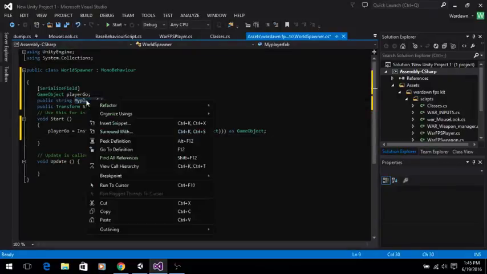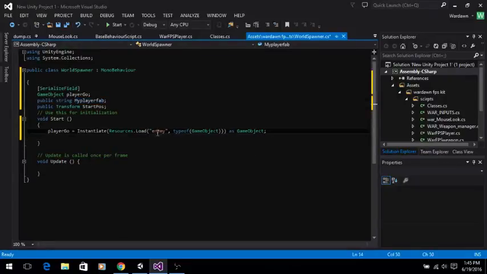We need this string right here, okay? And make sure you don't have it as a string. Make sure you just pop it in as a variable string, like that, as a game object.